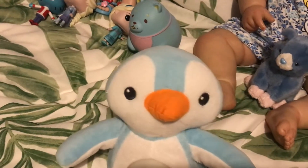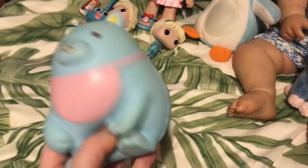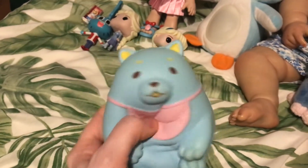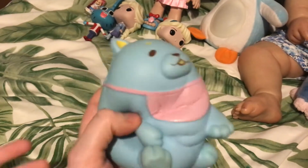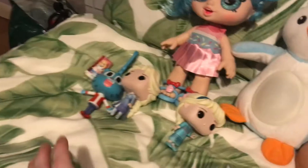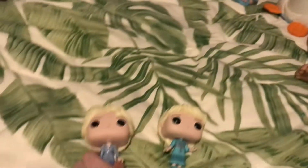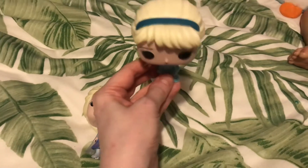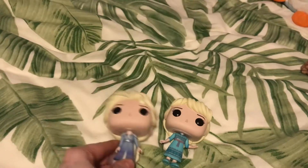Louisa wanted to bring him on and show Aunty Tamara. And then down here, Louisa wanted to show Aunty Tam one of her little squishies from her sensory box, because Louisa sometimes gets a little bit stressed and overwhelmed. She's got a little sensory box and she likes to squish her little squishies — and that's a little blue kitten squishy. Then Louisa wanted to show Aunty Tamara her little Elsa Funkos: adult Elsa and young Elsa, because they've got little blue dresses on. She likes collecting the little Funko Pops.